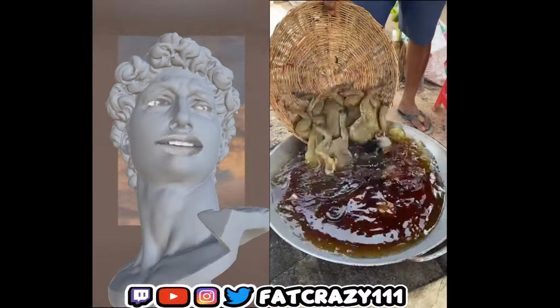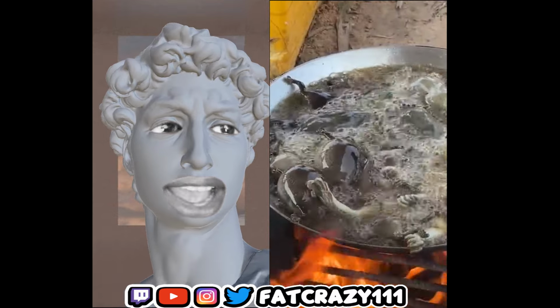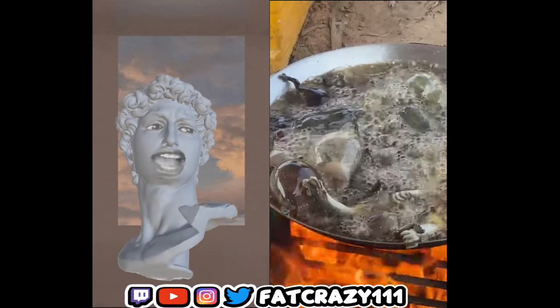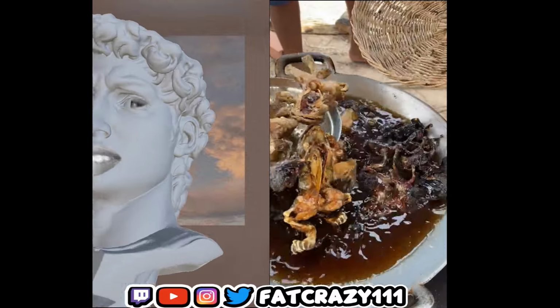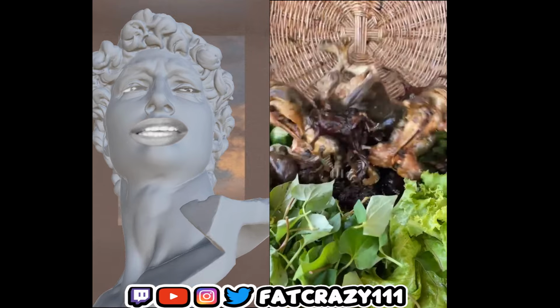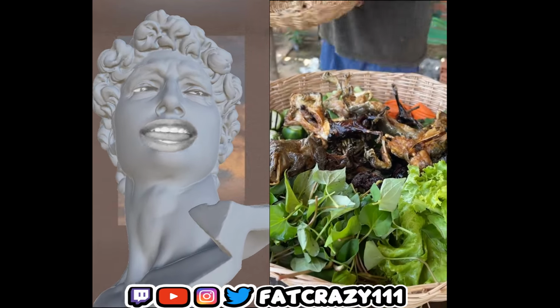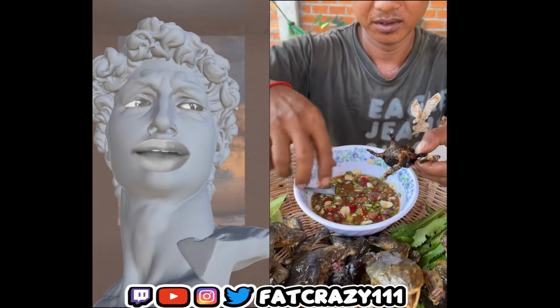Okay, look from look. See? And you got him in there. There he go right now. He about to pop. He popped. Oh, that's nasty. Ew. Even if you put them with vegetables, that ain't good for you. That's a sick frog. I don't know what he ate.